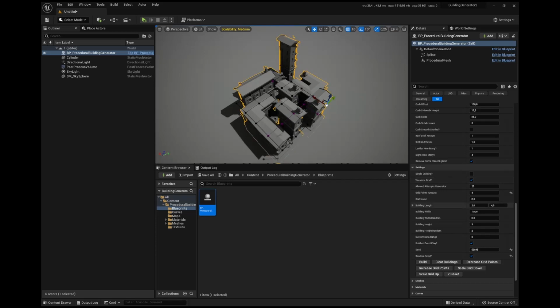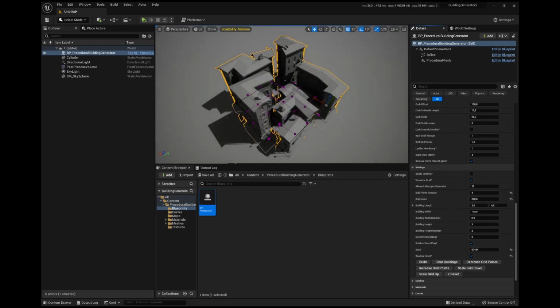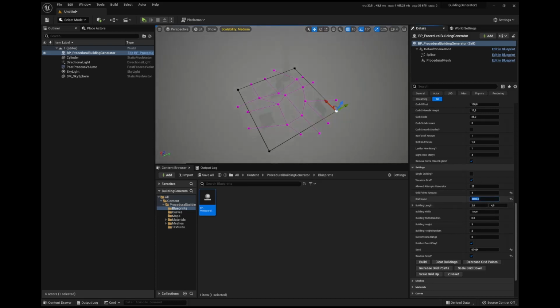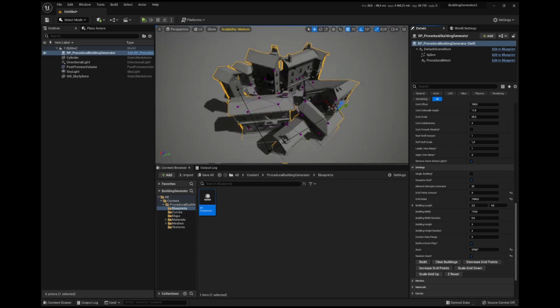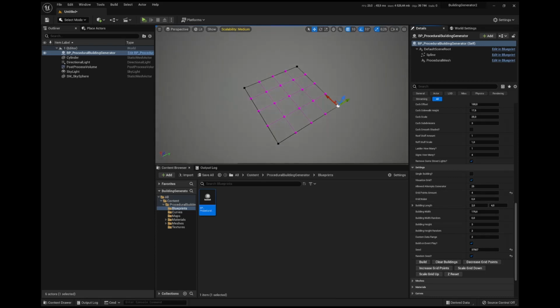And let's see here, grid noise. This will add some noise to the grid itself. So if we put that at 500, we can see that the grid itself is now noisy on the XY axis. And if you bump this up too much, it will break. And it can lead to some really wacky results. But it can be good to get some natural streets.